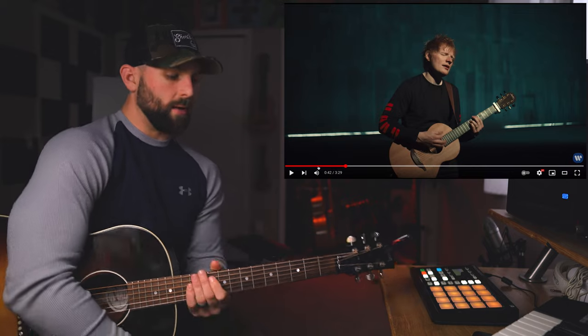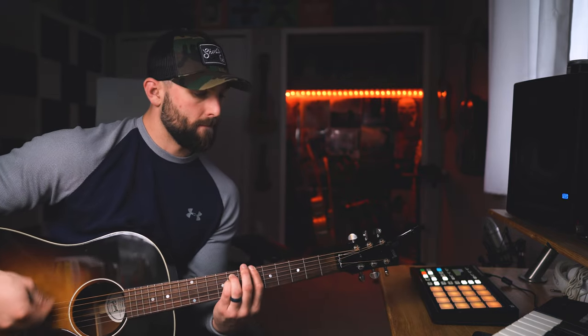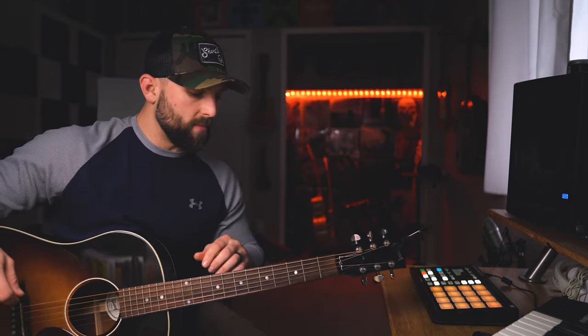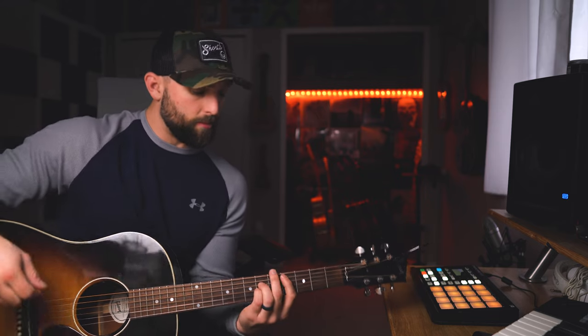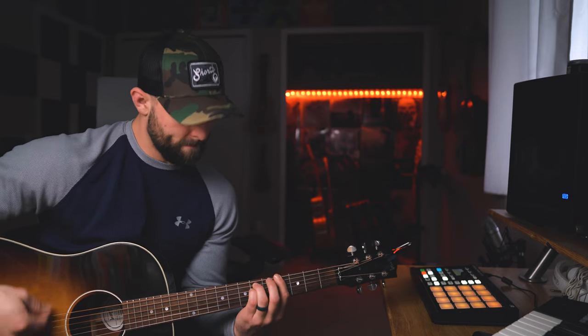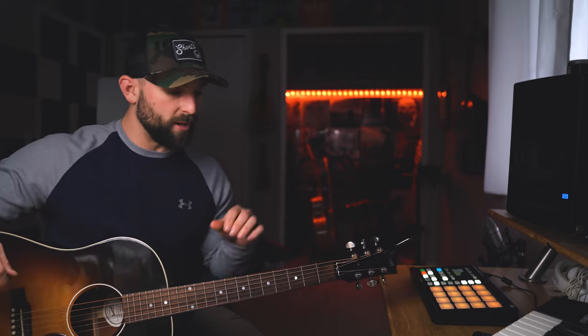All. What he's doing is it's almost all down strums for every chord. So the strumming pattern that he's doing is going to sound something like this. So that's the first half, and then you go to the C sharp, and you do the same thing. That's really fast, but it's something like that.